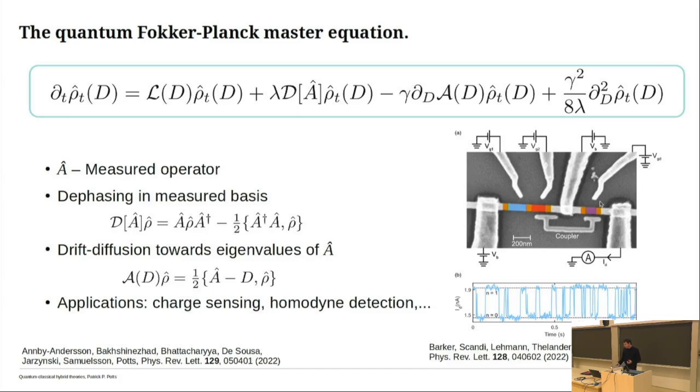Indeed, in the bottom you can see a time trace of a measurement of this current through the purple quantum dot, and it jumps between 2 values. One value corresponds to having 0 electrons on the blue dot, and the other value corresponds to having an extra electron on the quantum dot. So in this trajectory we can see in real time how electrons jump on and off this blue quantum dot. And to connect with our quantum Fokker-Planck master equation, in our case, the measurement outcome would be this current, this blue line.